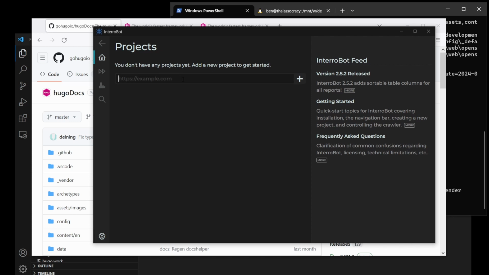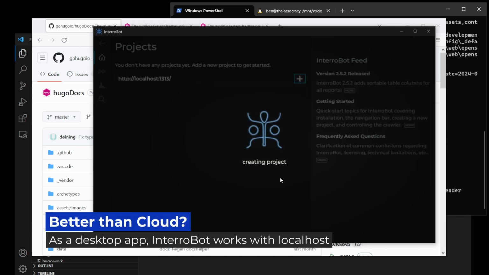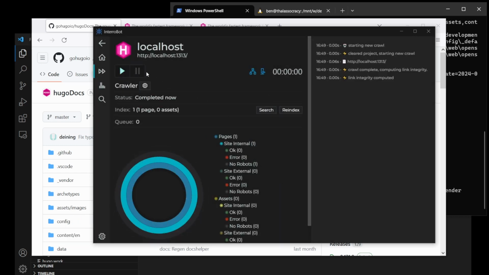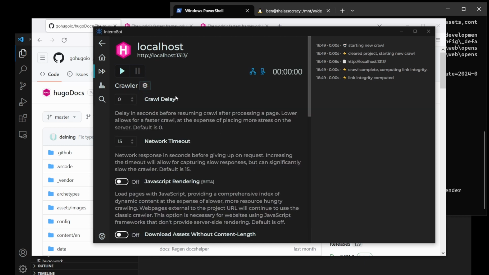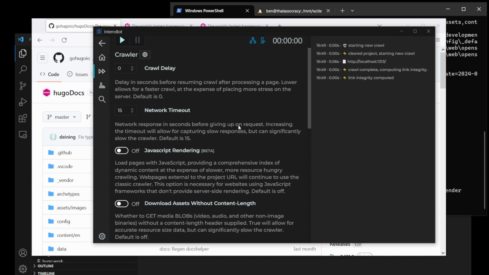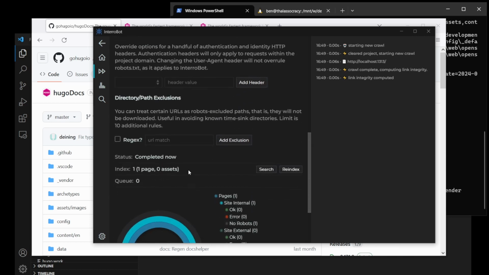Pull up the app and throw this in. You can change these settings while it's running. Looks like we got a problem here, but I'm going to do this first.